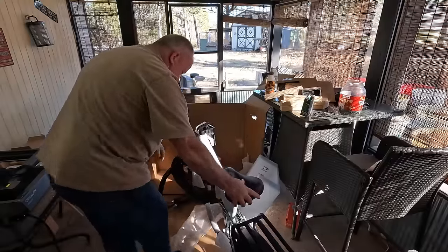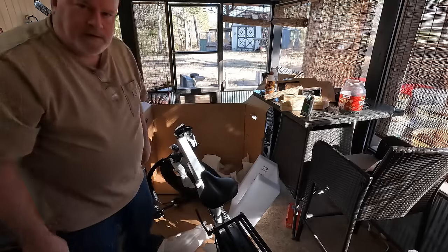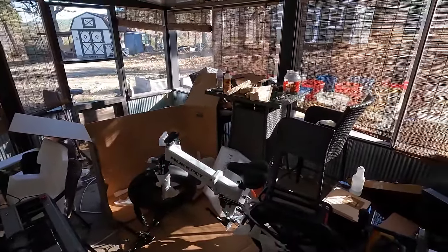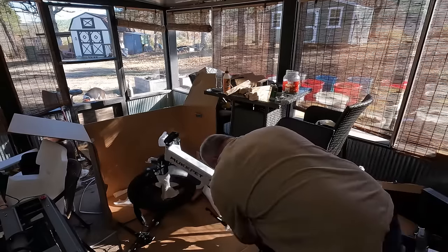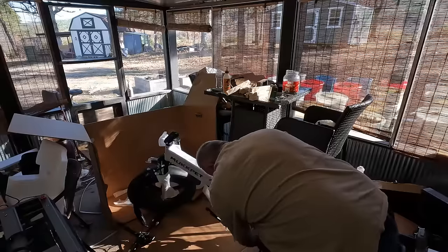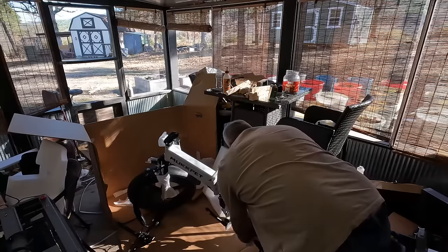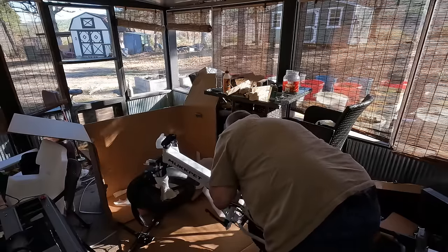Kickstand, and it does. Let me reposition you guys. All right, let's get this thing put together. Trying to get all this packaging off so I can see what I'm doing. That's a nice looking white color, man. Well, I'm gonna have a mess in here.